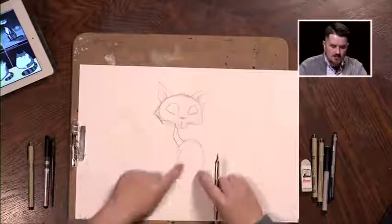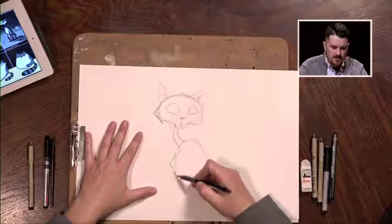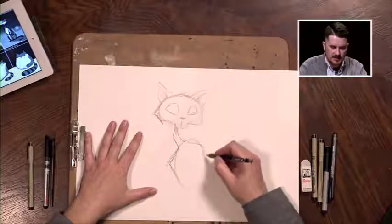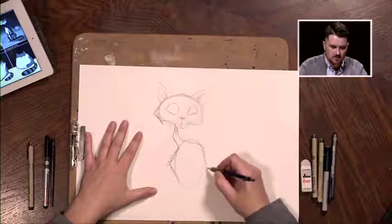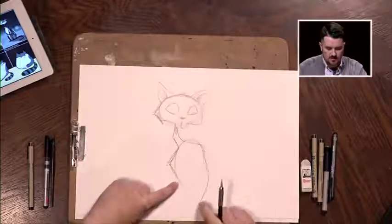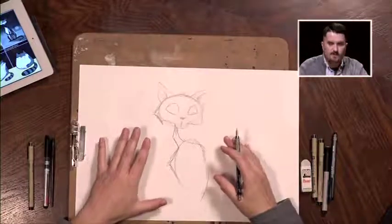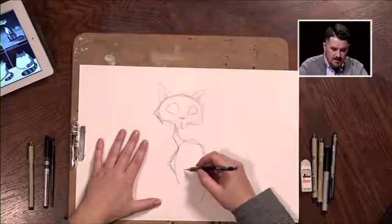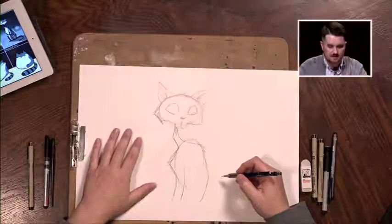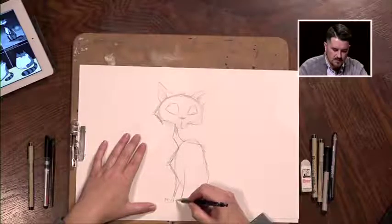Using the shape we've already created, we're going to build the body. Start over here where the side of the neck comes down and draw the shape coming out and back in — this is the fur sticking out on the cat's chest. Going back up to the top, draw some more hair sticking out, coming down, following the same shape we used to create this oval, down to the bottom and stopping. Starting first with the legs, draw two lines coming down from up in the chest area — one here and one here on each side. Once you have those two lines, add detail for the feet — put some paws and bring it back up.